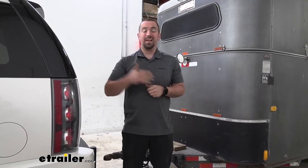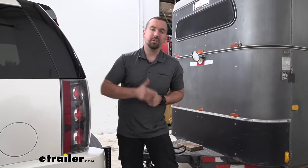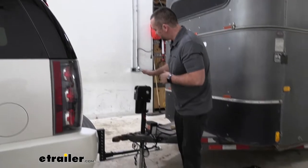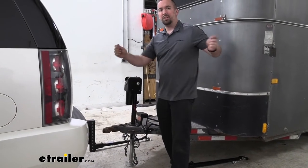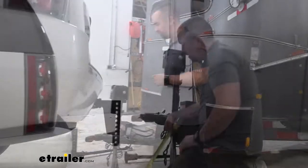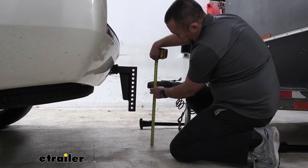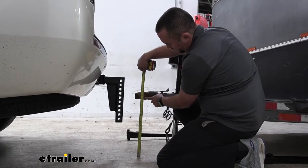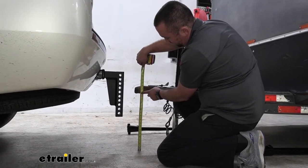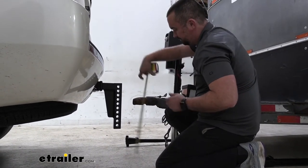To begin our installation, we're going to want to have our trailer as well as our vehicle on flat level ground and disconnected. You're also going to want to get your trailer as level as possible by adjusting your jack and having your level available to make sure that you do have it properly aligned. Once level, you're going to want to measure from the ground to the bottom portion of your coupler. So here we have ours right at 17 inches. And this is going to vary depending on the trailer that you have.